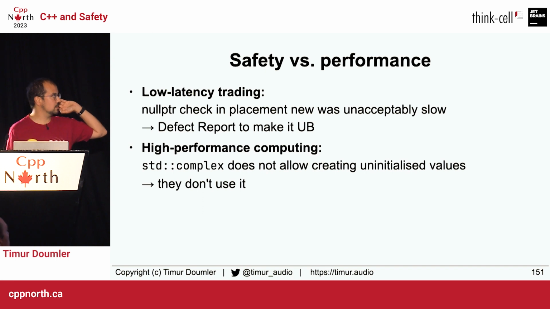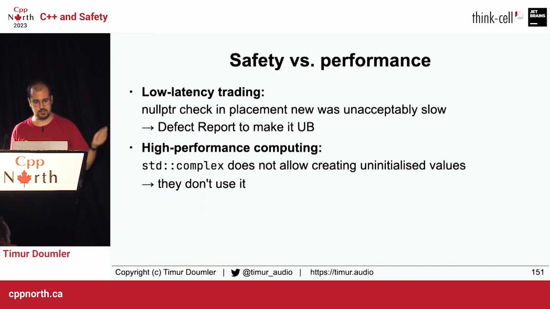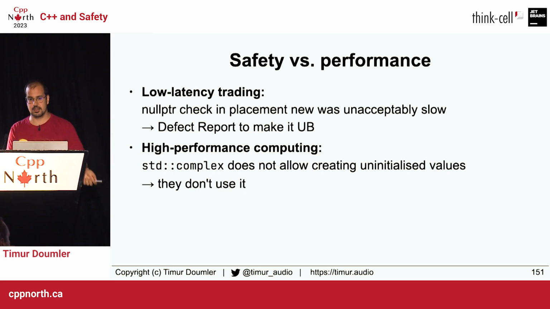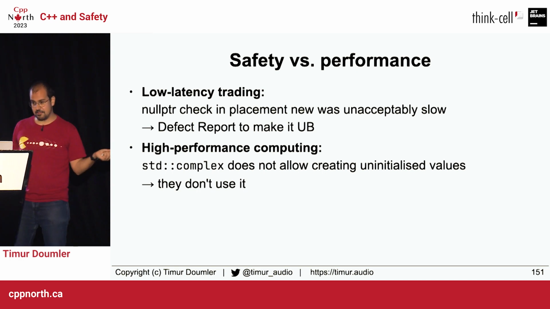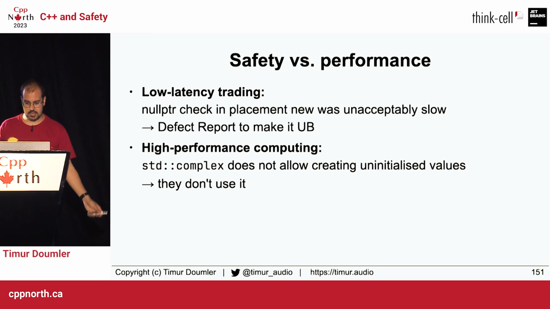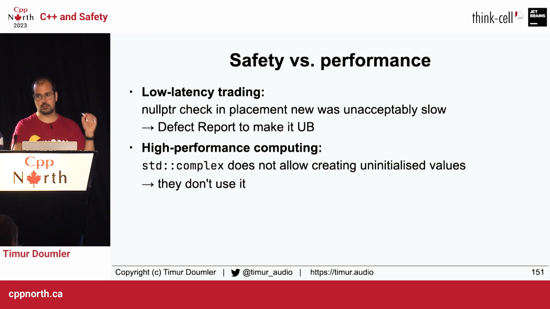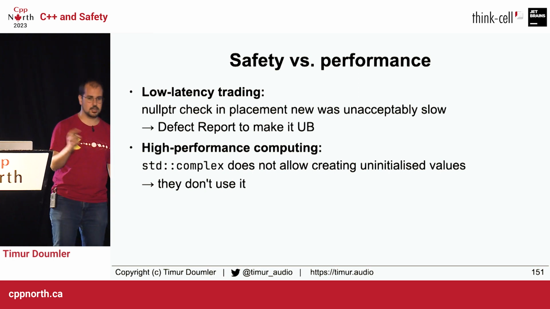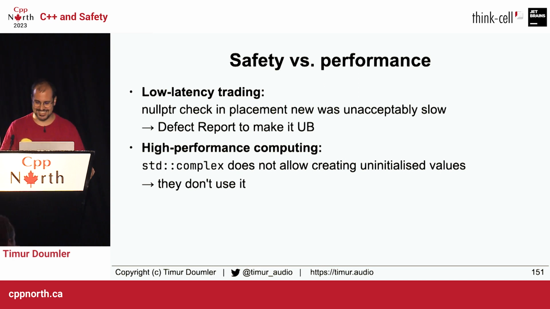So it ended up being actually a defect report on the standard to make it UB, so going the other way around, right? Another example, std complex, it doesn't allow you to not initialize it. So you have to initialize them to 0. For high performance computing people running scientific simulations, that is unacceptable. So they don't use std complex. They have their own complex, which is going to be very interesting when they standardize std SIMD, and then they learn that they can't use std SIMD with their custom complex class, but let's see.